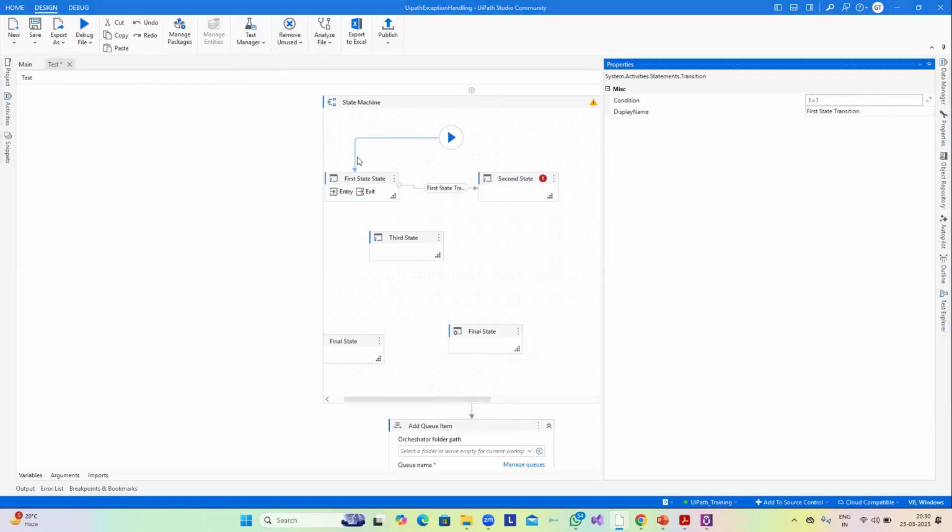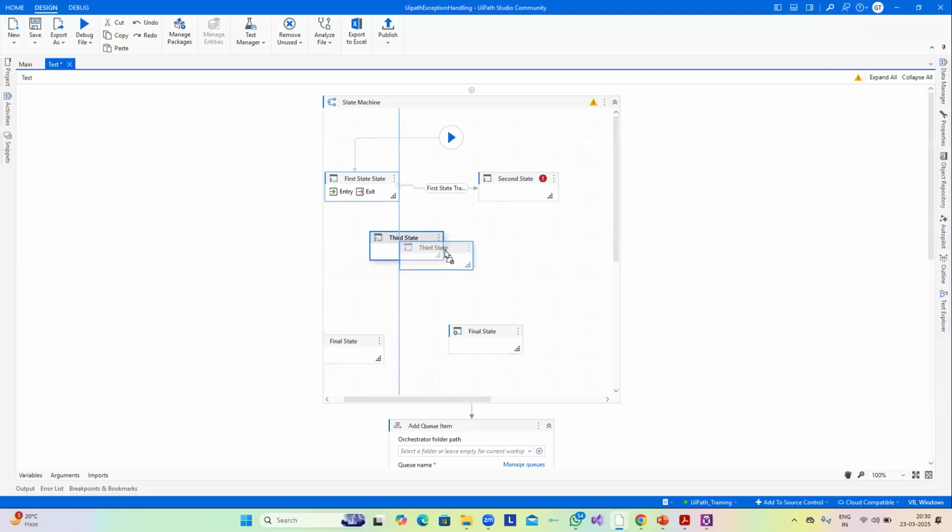Now you can see that I am good with the first state, but over here I can connect this first state with the third state as well. There is no restriction on that. A state can connect to multiple other states or a final state, and a state always gets connected with a transition.